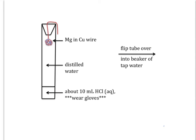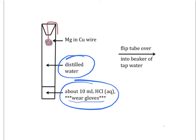For the experimental procedure, you're going to take a gas measuring tube and add about 10 milliliters of HCl solution. Whoever's doing that step needs to wear gloves, and that'll be the case all year. Anytime you're working with acids, make sure you have gloves on. Then you're going to take a squeeze bottle of distilled water and add distilled water until the tube is completely full, so almost to the point where it's overflowing, to make sure there's no air at all left in the tube.